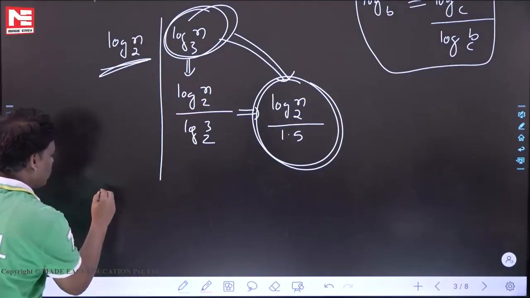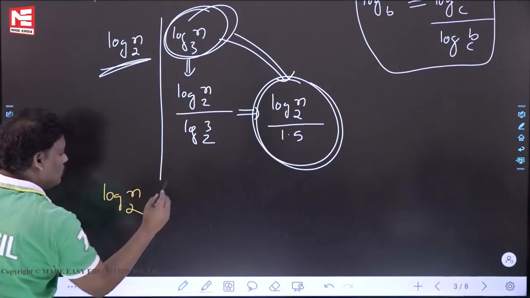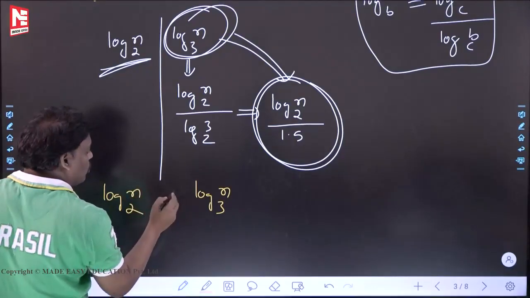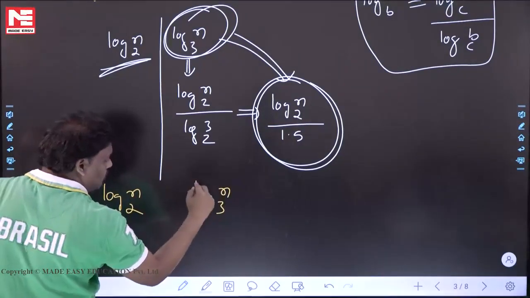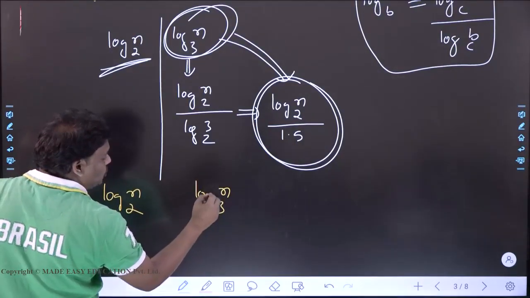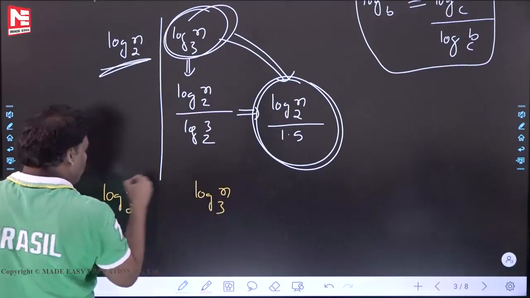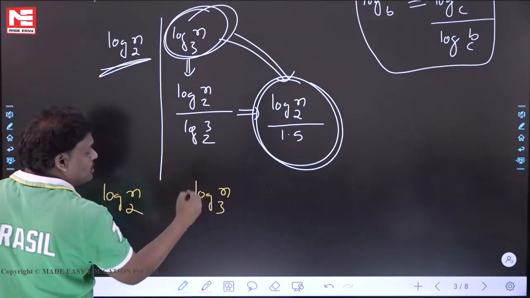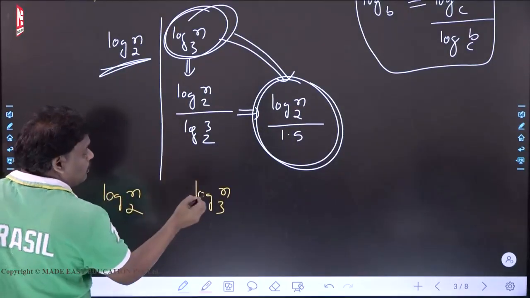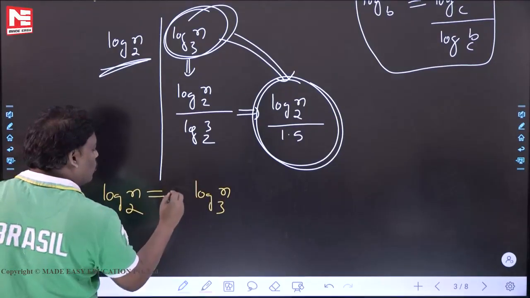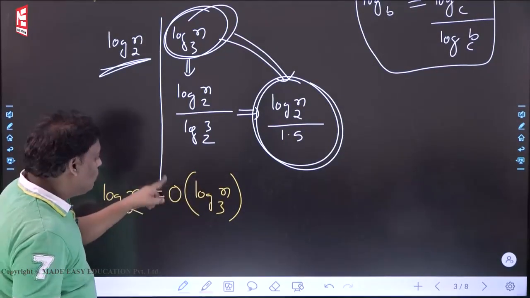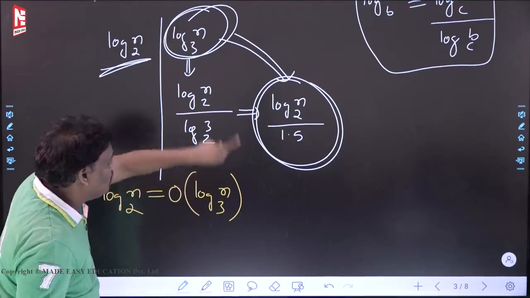By seeing this, please give the conclusion. Log n base 3: is this smaller or bigger? Smaller. Smaller by how much? 1.5 times. So if you multiply this side by 1.5, it equals the other one. What is the meaning? If I multiply log n base 3 by 1.5 or more than 1.5, I can make this side bigger, an indication that big O is possible, because this one is smaller by a constant only. With the help of C, I can make this side bigger.